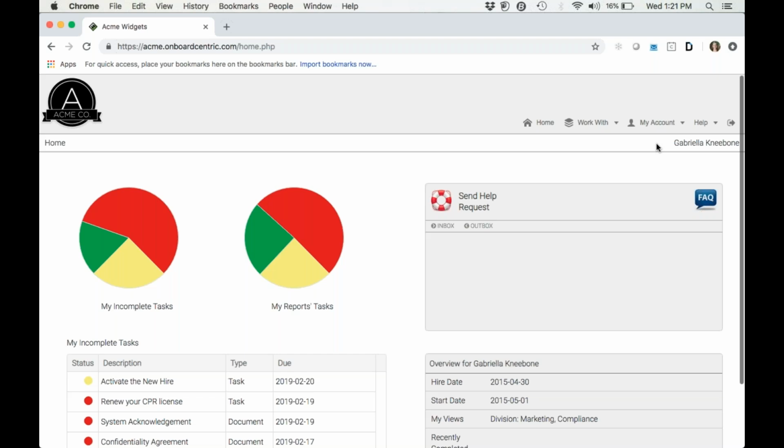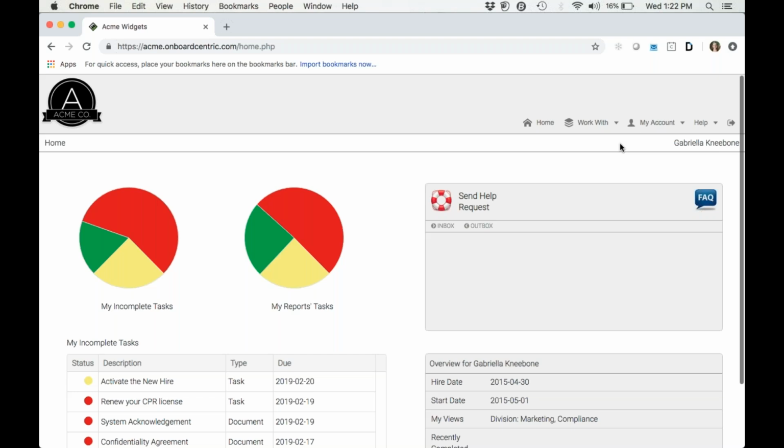Not everybody has to have access to everything. So you can have users with restricted access as well. So just keep that in mind. Typically, moving forward, it does make the most sense for me to just start out by showing you what it looks like when you've made a new hire. As an admin user, you do two quick and easy things to give that person access to the onboarding solution so that they can log in and complete their relevant tasks.